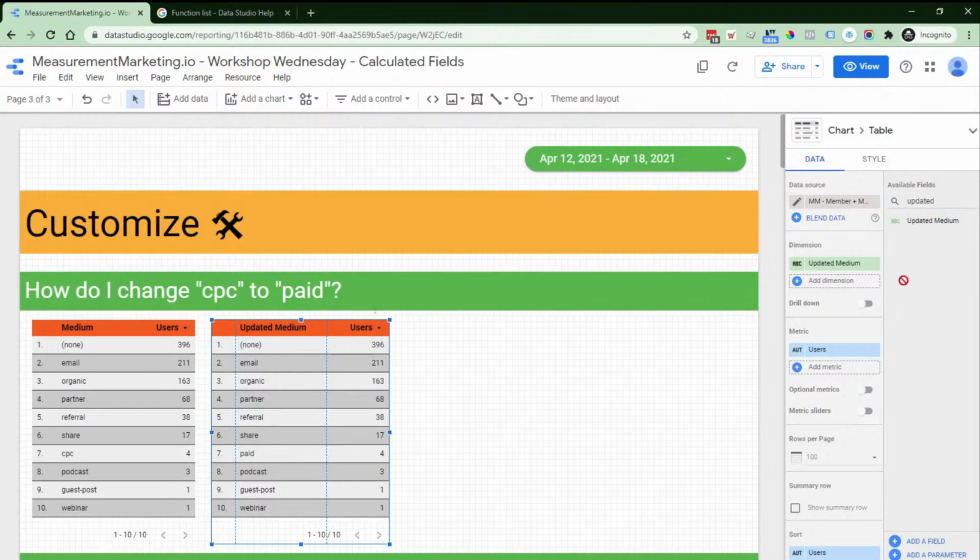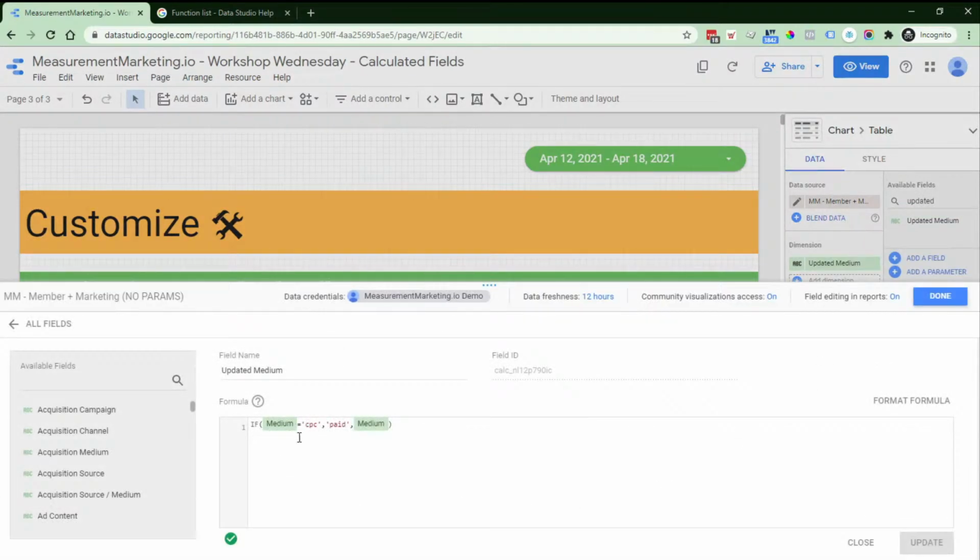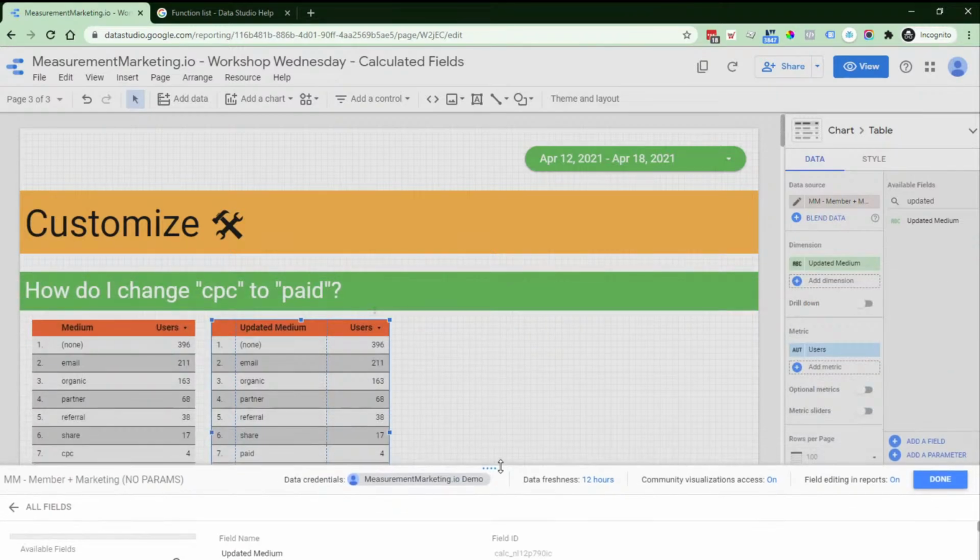Again, clicking on our formula here, this is actually the new IF statement. This one's only been around for about a month or so. It's kind of taking the place of some of these other ones, so this is actually kind of exciting. If you're familiar with spreadsheets and formulas, we're basically saying if medium is this, then do this. Otherwise, do this. So if medium is CPC, which in the quotations is important, then rename it to paid. Otherwise, just leave it as medium.